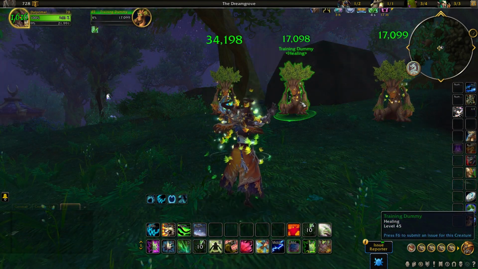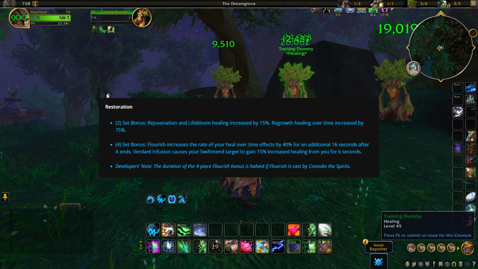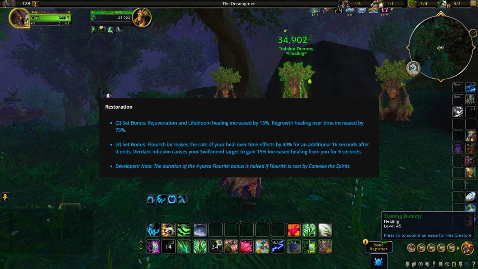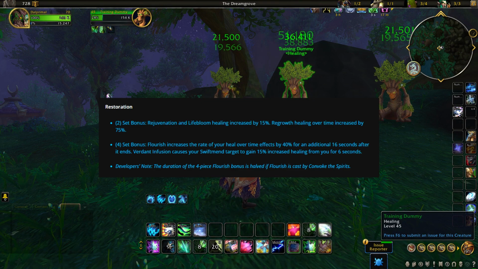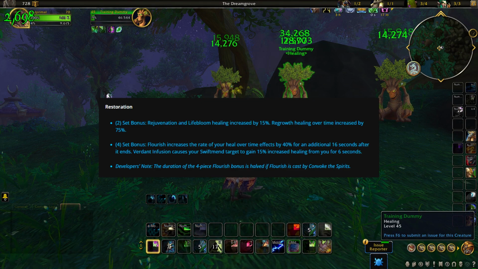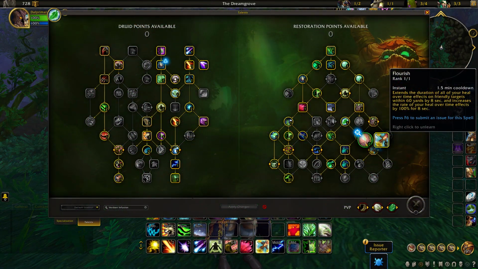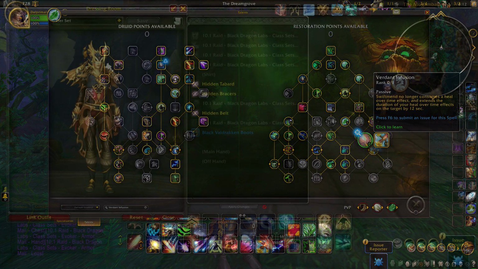Finally, we have the Restoration Druid tier set bonus, where the 2 set increases the periodic healing value of Rejuvenation and Lifebloom, as well as a big buff to Regrowth healing over time, increased by 75%. With the 4 set either buffing Flourish or Verdant Infusion. Flourish would increase the rate of your periodic heals by 40% for 16 seconds after its initial effect has worn off, while Verdant Infusion causes your Swiftmend target to gain 15% more healing from you for 6 seconds.